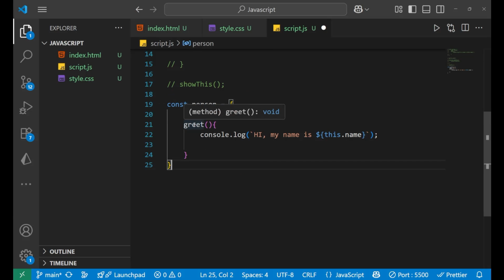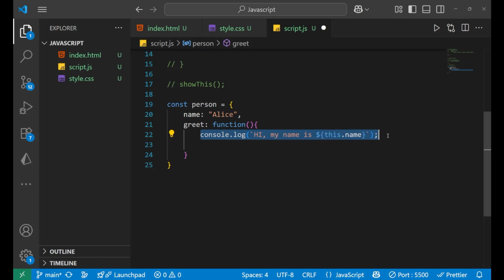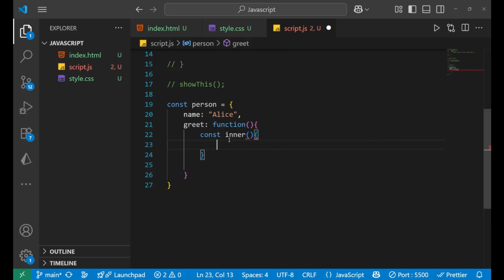Now inside of the greet function, I'm going to do some changes as a function. And inside of this, I'm going to write const inner equals to another function, right?